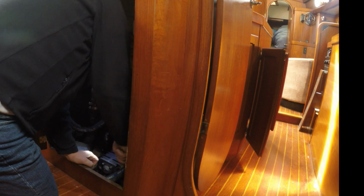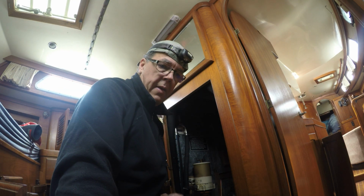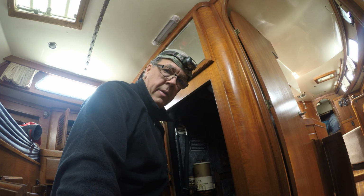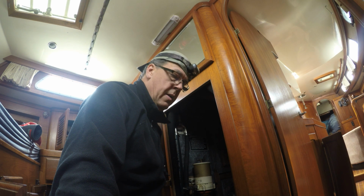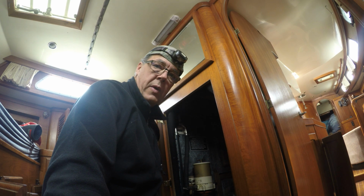So let's get that fixed up. I think it's going to need the persuader. Well, that one was a no-go. I even tried putting a wrench over the top of it and hitting it, but it doesn't seem to want to move. So let's move on to the next 3.